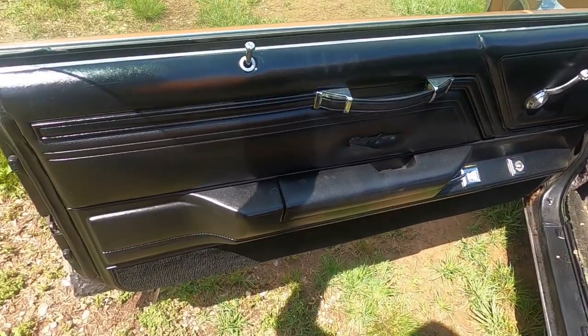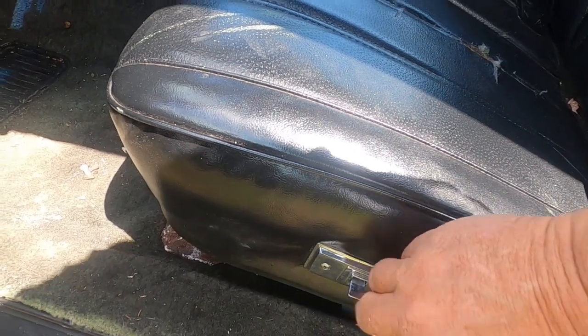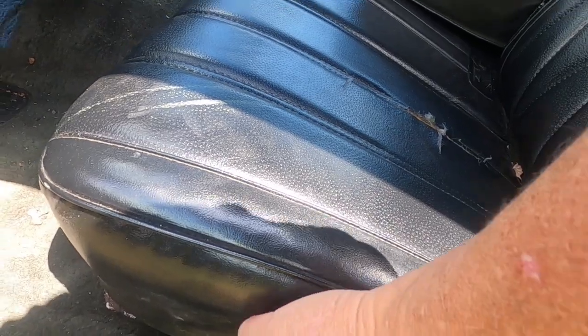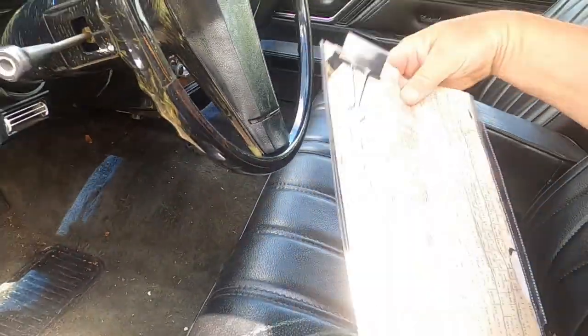Interior's really clean. She's got the power seats, power bench seat, and I believe it works. I think. Oh, there it goes. So we kind of got the power. Came complete with, look at this, the build sheet. I think that's the actual full build sheet. You don't see those anymore. That's pretty cool. Green and yellow, green and yellow.